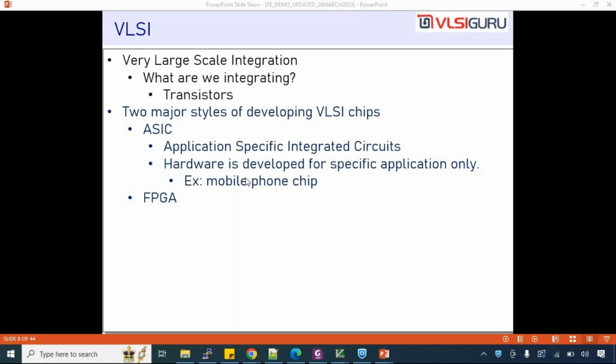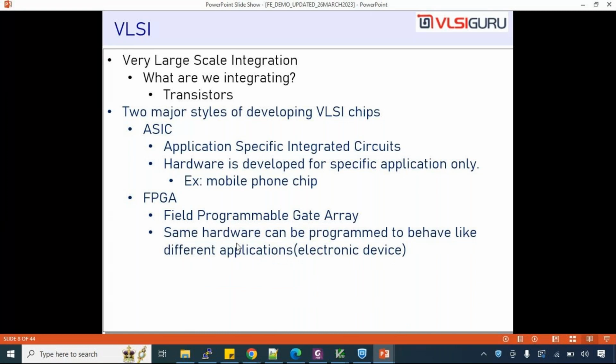Now coming to the other one, what is the other domain? FPGA. What does FPGA stand for? Field Programmable Gate Array. It is the same hardware, which can be programmed to behave like different applications. When it comes to FPGA, I can take the same hardware and configure it to behave like a mobile phone chip.